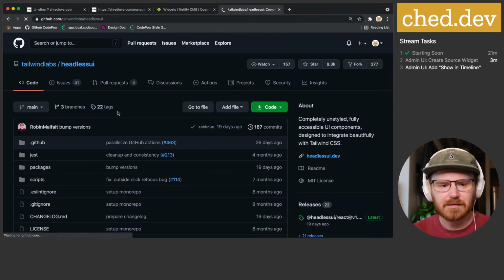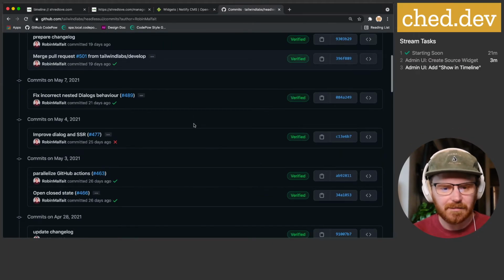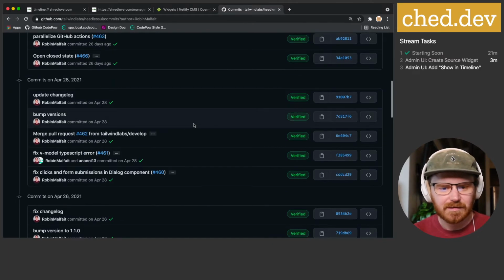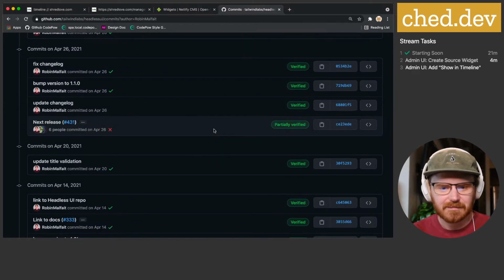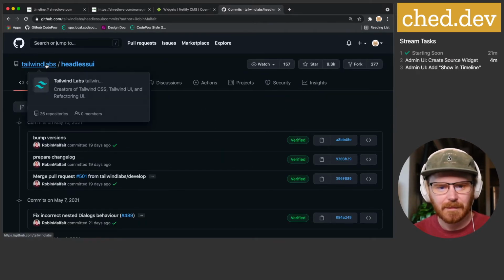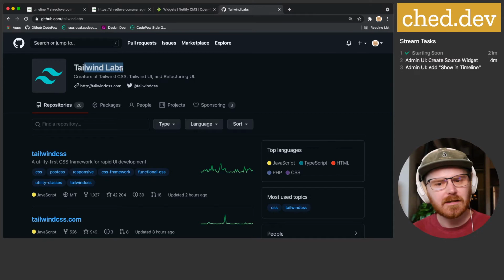There it is. Creator and maintainer. Look at all those commits though. I guess some of them are merge pull requests, but so do you work for Tailwind Labs?